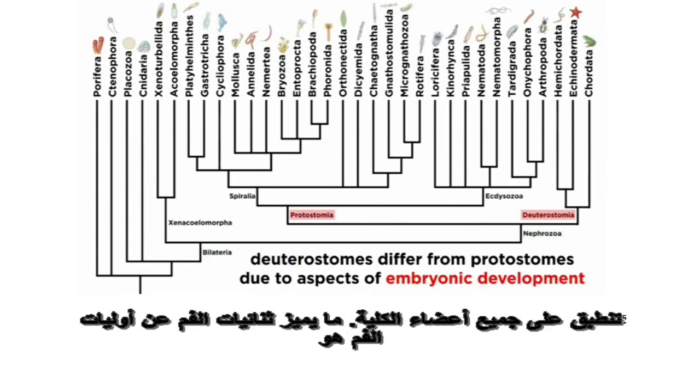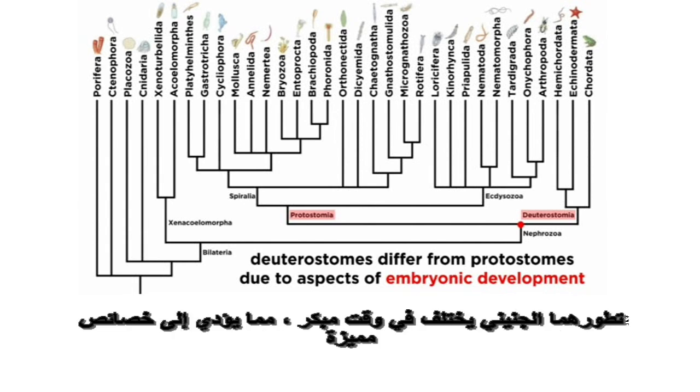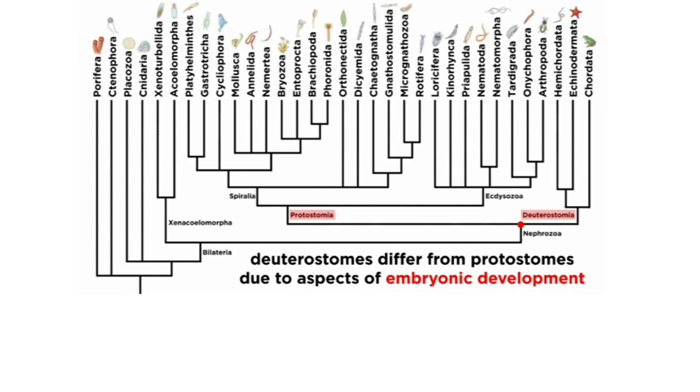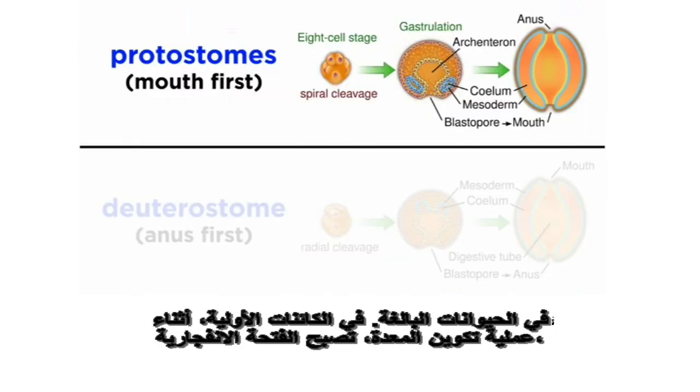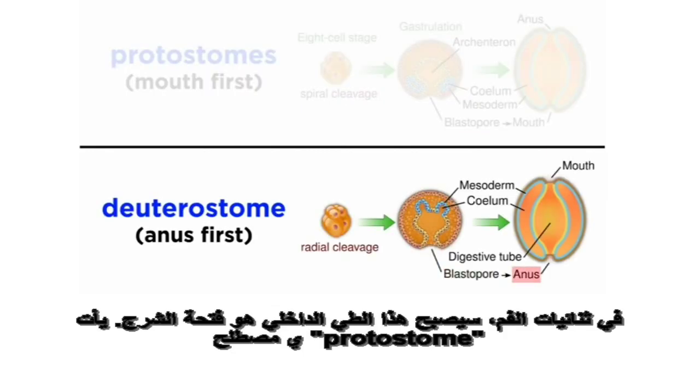What sets deuterostomes apart from protostomes are further differences in their embryonic development. While both clades share a common ancestor, their embryonic development diverges early on, leading to distinct characteristics in adult animals. In the protostomes, during the process of gastrulation, the blastopore, which is an inward folding of cells, will, after development, become the mouth. Meanwhile, in the deuterostomes, this inward folding will become the anus.